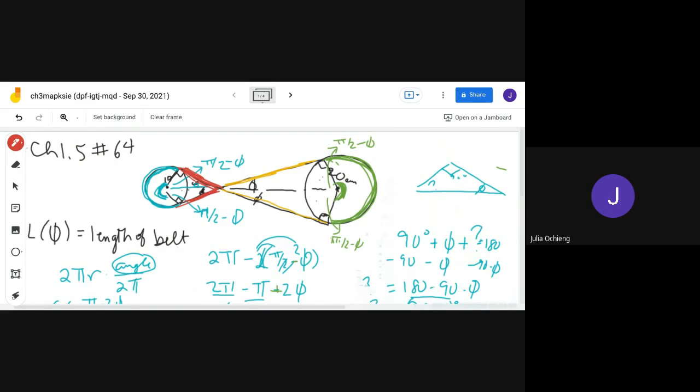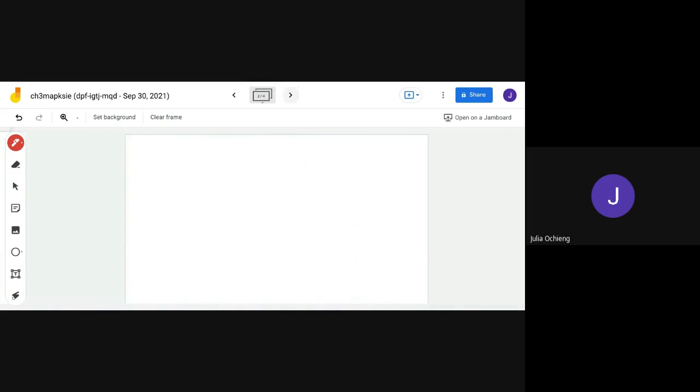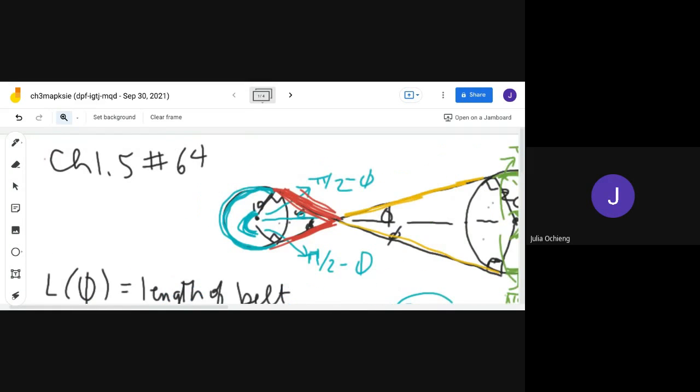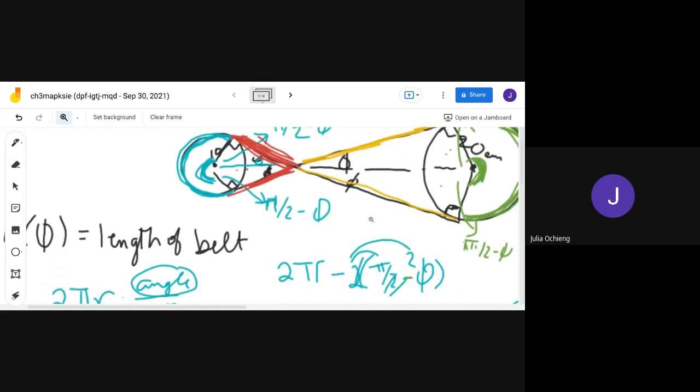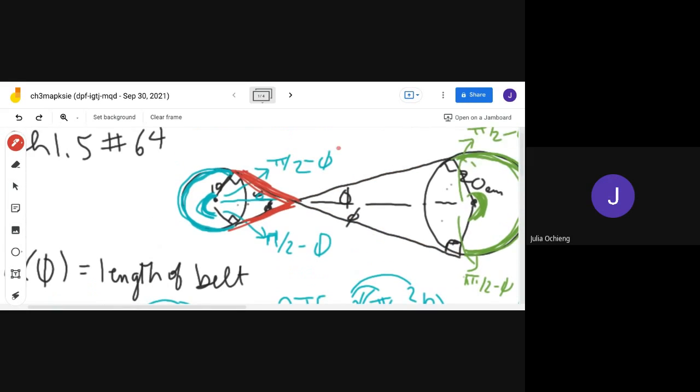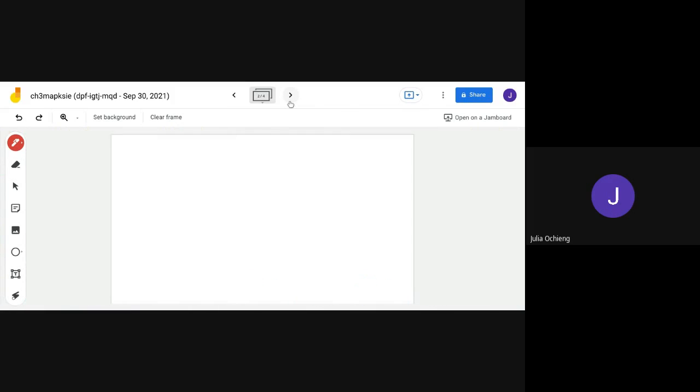We're looking for this red part here, which is part of a triangle. So I can actually draw that triangle on a new page. I just want to point out this triangle has a 90-degree angle, and it has a side that is 10 right here. This side I don't know. That's the side I want to know, because that's the belt. And this side is the hypotenuse, and this angle is phi. Just keep that in mind, because I'm going to copy that over on a different piece of paper. So 90-degree angle, phi angle, and 10.